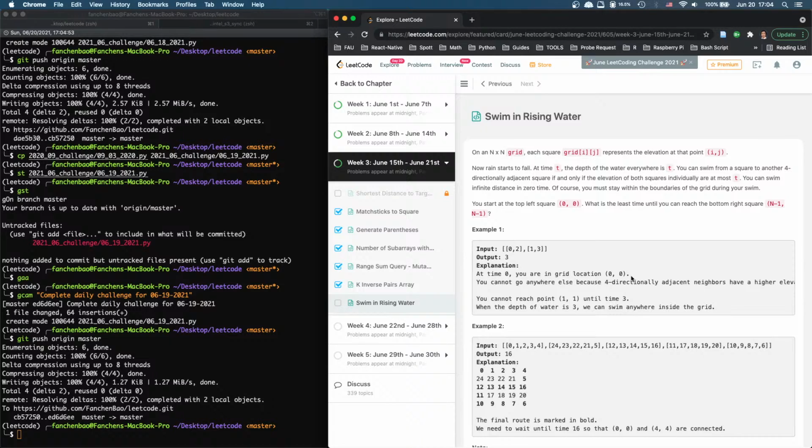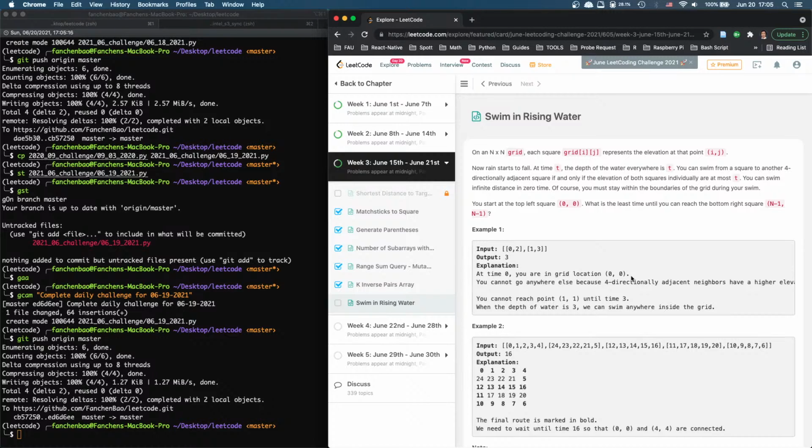So you can go to the place with height at most t.